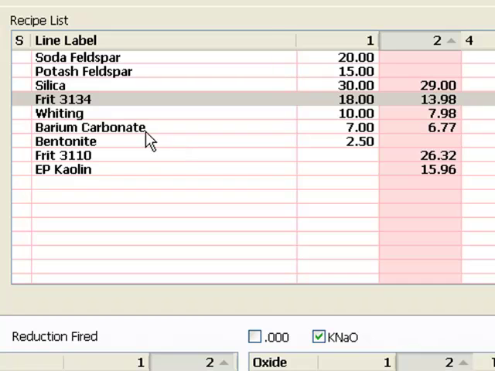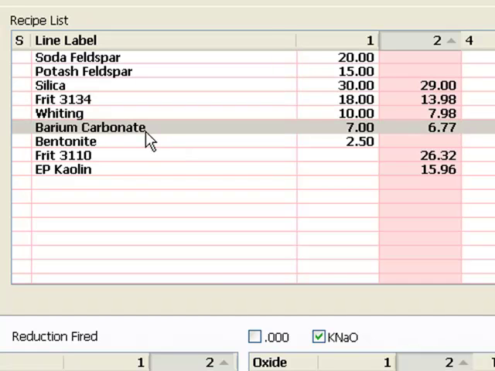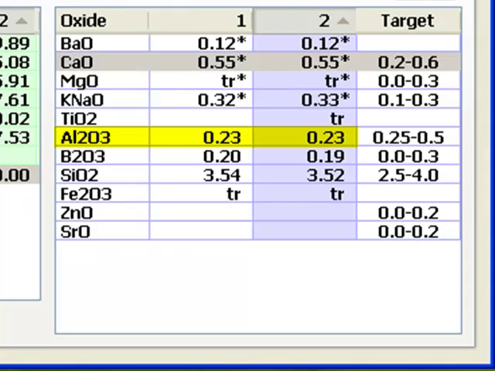Second thing I want to point out is normally when we do major surgery on a glaze like this, it is good to see if there's any other problems in the recipe that could be solved at the same time. Now, obviously there's a lot of controversy about using barium carbonate in glazes and whether it's leachable and all these things. I don't want to discuss that here, but barium carbonate powder by itself is not the safest thing in the world to use. So if you could find a barium sourcing frit that also had low alumina, then it might be possible to work that into this recipe and solve that problem at the same time.